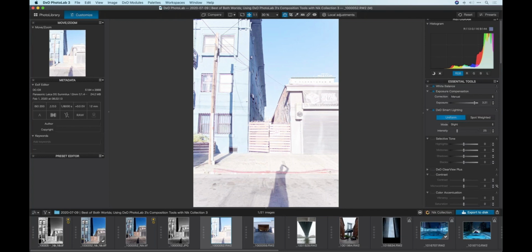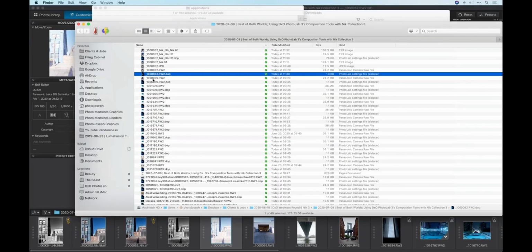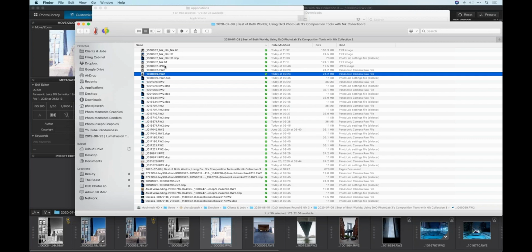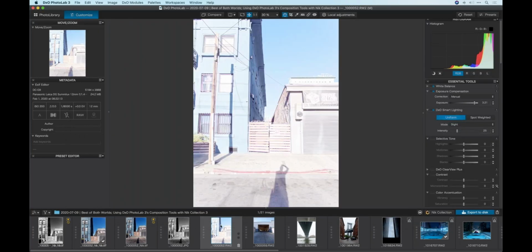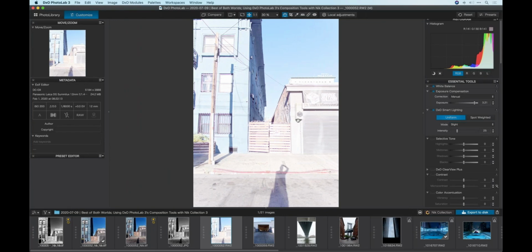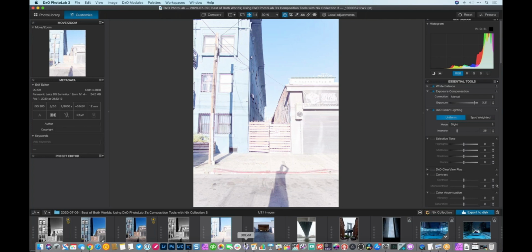This is non-destructive, meaning if I go back in here and I delete this .dop file and I go back in, let's load it back up again. Did I do the right one? 52. Oh, no, I did do the right one. Well, it's taking its sweet time, but it should just reset and show you the native image in there. I don't know why it's not, well, if I relaunch it, it'll certainly do it. That's weird. Anyway, that DOP file, that's the metadata file that stores all of that.